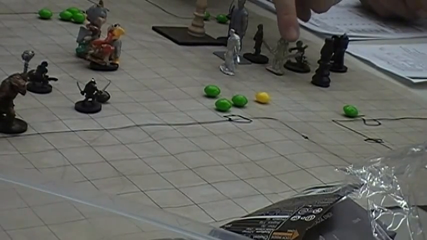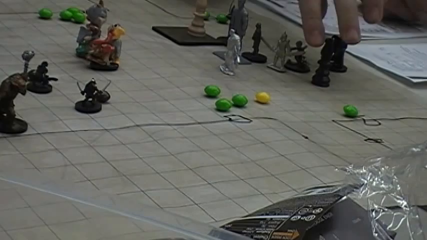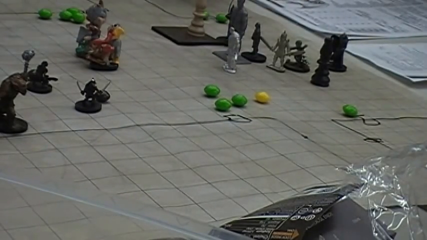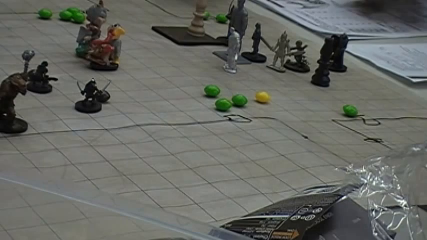Doggone it. Ryan, I need to have someone adjacent, is that correct? Wait, no, you have your next guy, right? Yeah, my other guy. I don't have advantage on that one, do I? You do not.